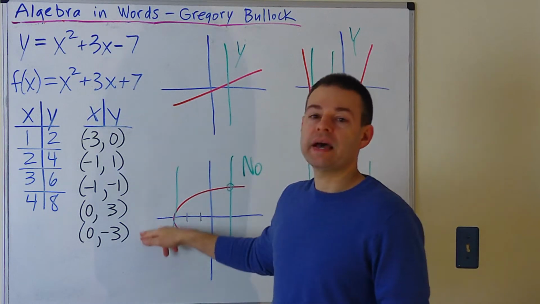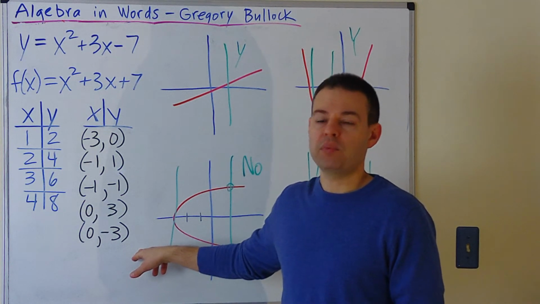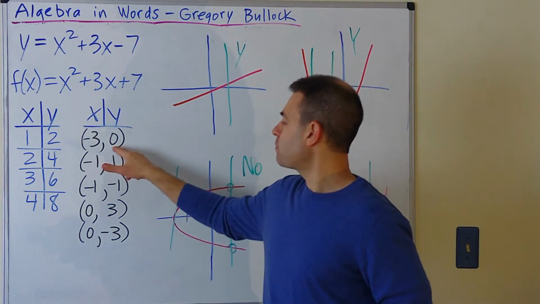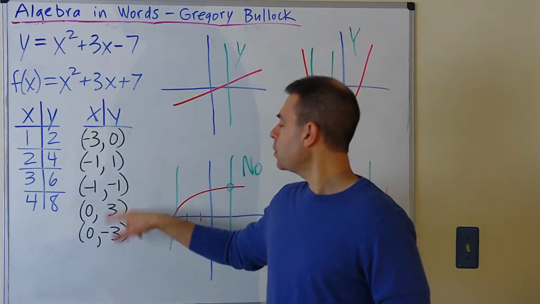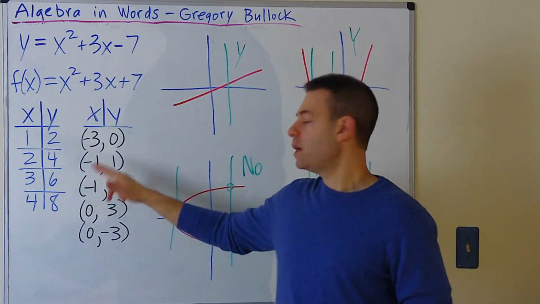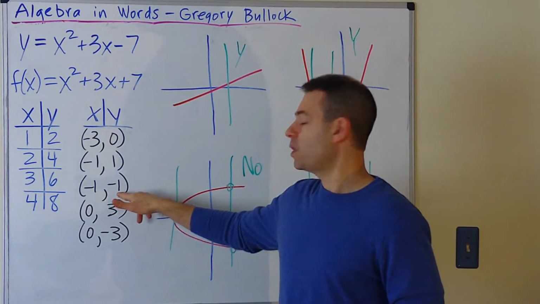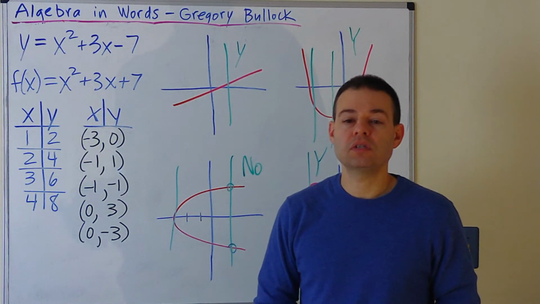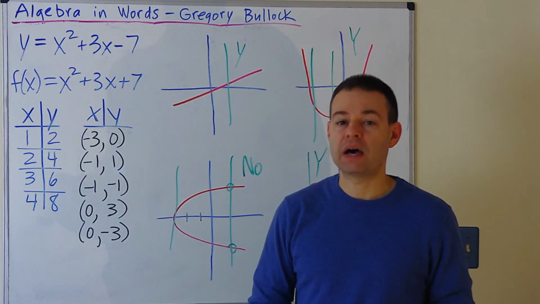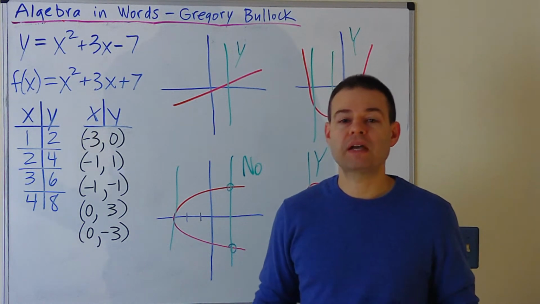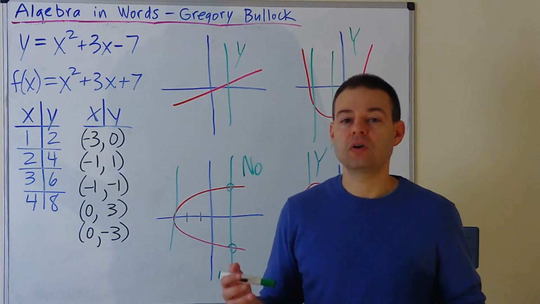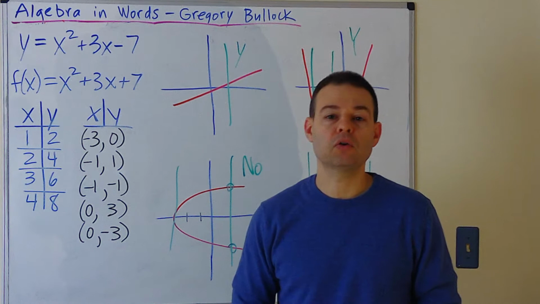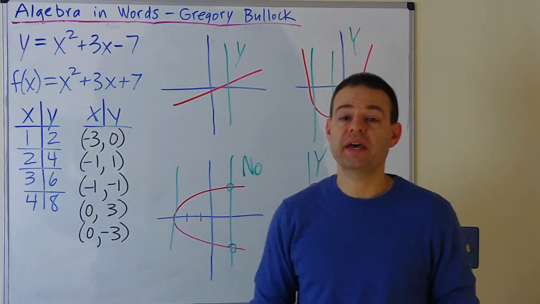But what about when we look at this set of data? This is just another random set of points that could be graphed. Notice that we have -3, 0. But then we might have -1 and 1, and -1 again with another 1. And again, the point here is, the instant that you see more than one x value on the same graph, that disqualifies it by definition as being a function. So if you're given data points, that's what you're looking for. Repeating values or points with x. And you simply can't have that.